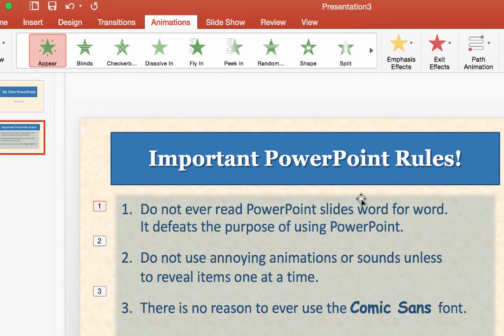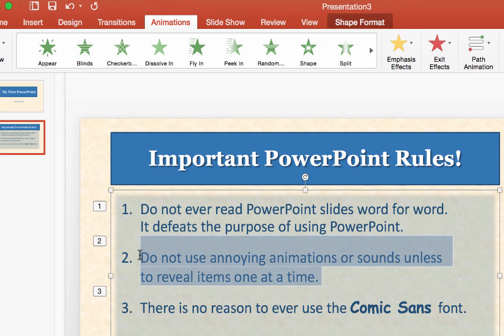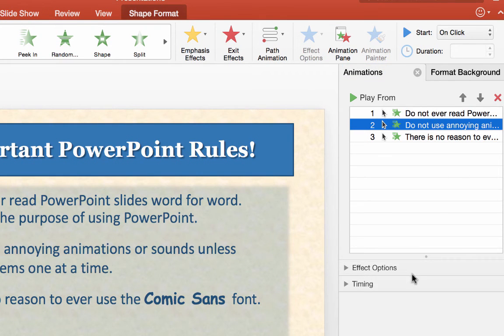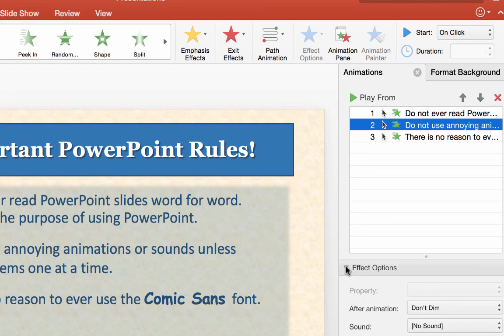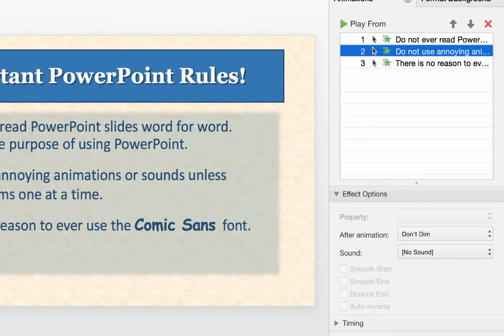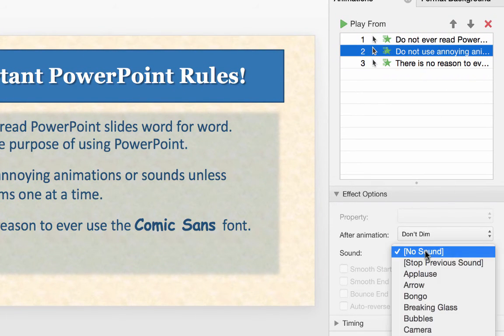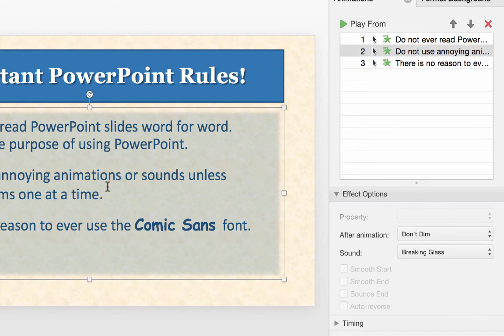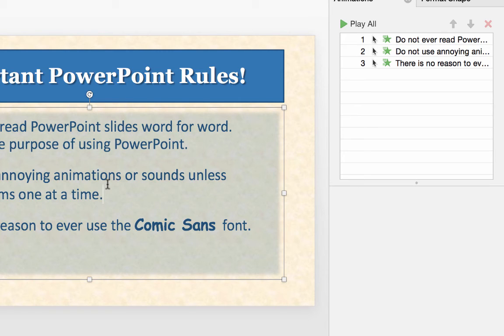Alright, for one of the instructions I give you, and this is just kind of messing around on number 40, I mentioned putting a sound on here. Now on the Windows version, if you highlight this, you're going to have additional effects. There's going to be an area up here where you'll get different effects. On the Mac version, they have an animation pane that's over here where if you click on number 2, you can go to effect options and you can do a sound over here. So like I said, in Windows it's going to be over in the top. For here it's going to be down here. So I'll just do some breaking glass. I don't even know if you'll hear that, but if you just wanted to try out something like that. I don't recommend doing that. I just did that to kind of mess around.